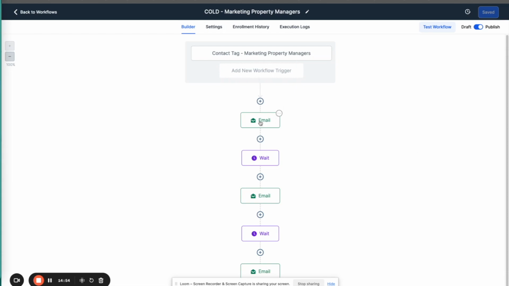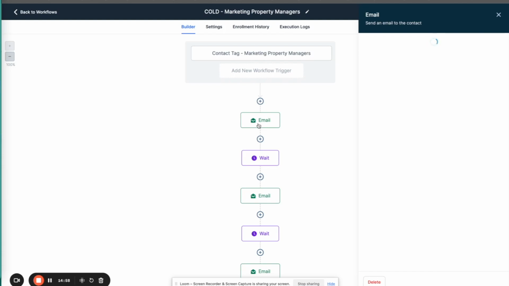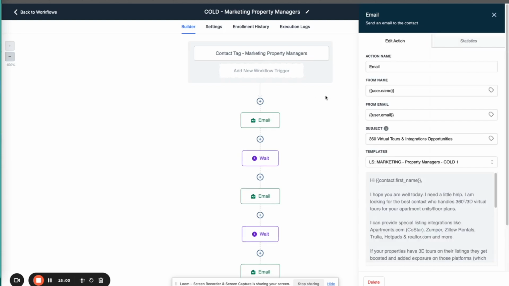When this workflow starts, what are we going to do? We're going to send them an email. What's the email look like? I'm going to show it to you right here, and we can go into this more. What's the action name? We could call it something, so we're calling it email. From name, so from your username. I'm assuming you already have your account set up on LeadStack. It's from you. It's dynamic, right? So if it's from Zach Calhoun, it's from me.